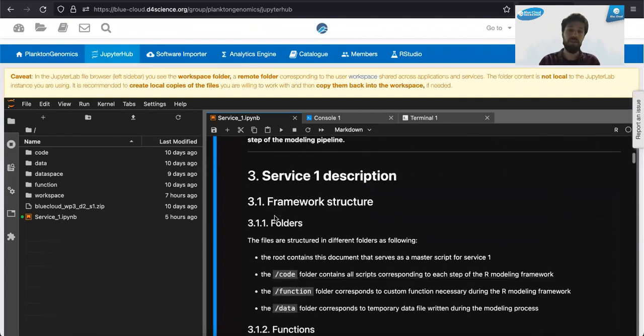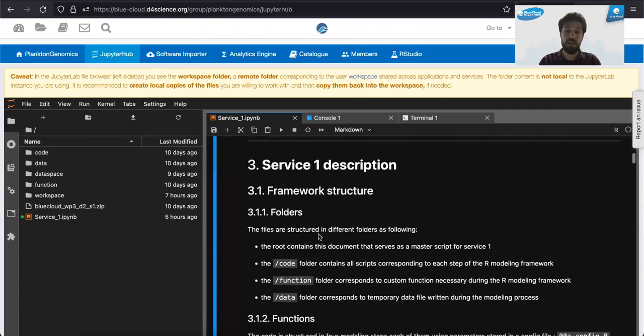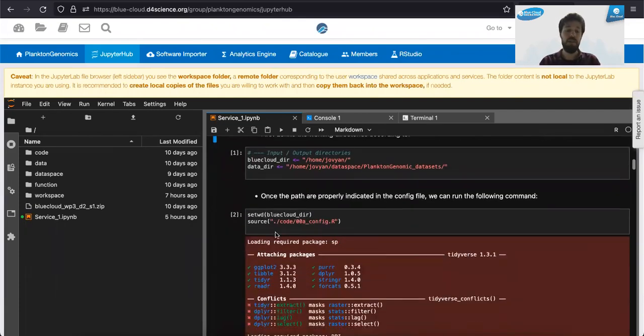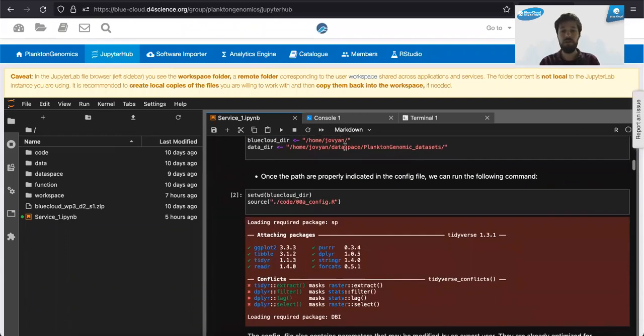Now that we know the data, the framework structure is explained here. First, we will load the different functions. Very important: the Blue Cloud directory is the directory where you unzipped your file, and the data directory is where we find the environmental data. These ones should not change.